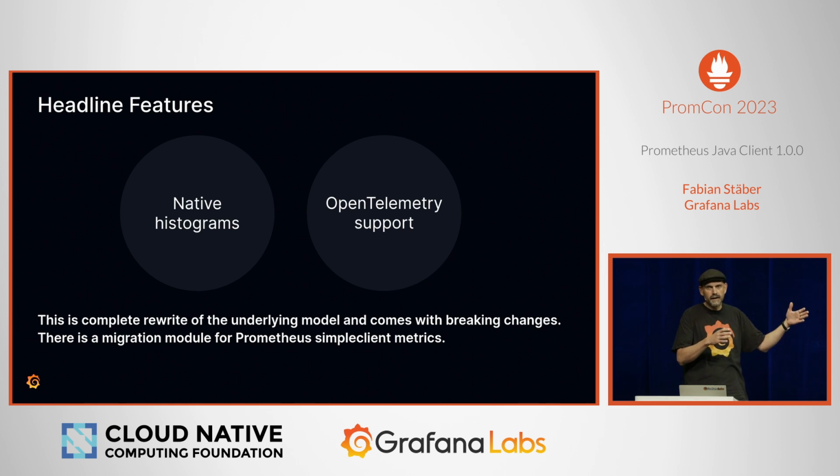But if you are a user of the previous version, 0.16 or older, you don't need to refactor all your code now because we provide a migration module. You can use that and bridge your previous metrics from the collector registry with the new Prometheus registry, and then you can keep using your old metrics. So no need to adopt all of your code at once, right? Cool, so let's get started talking about these features.